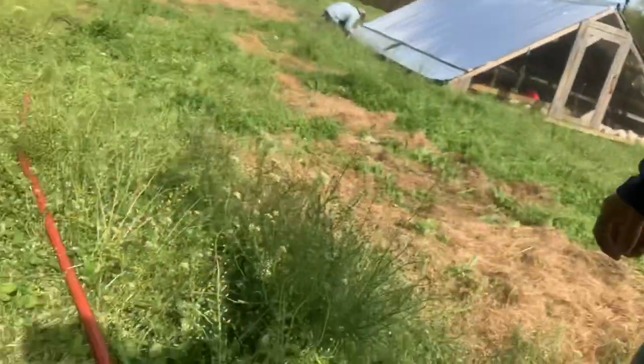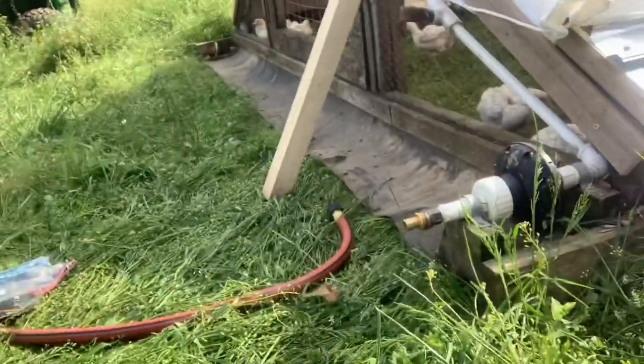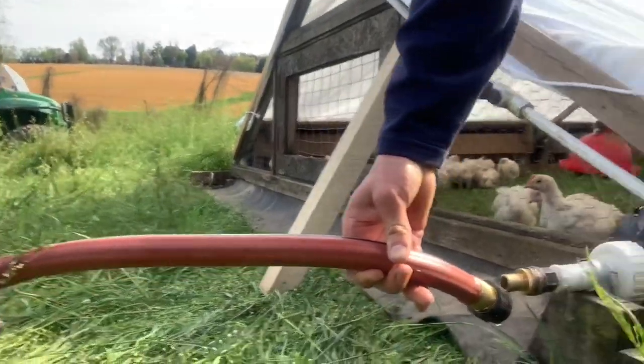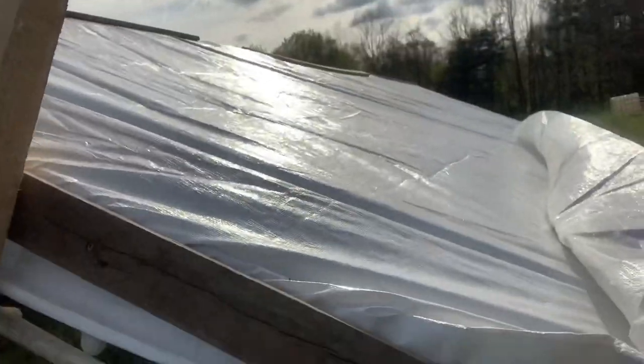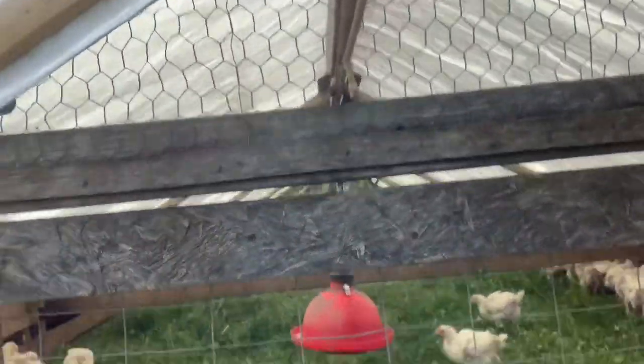Those little black hoses need you to bring the pressure down, especially when it gets real hot out. We have a Y here — the hose comes from a hydrant and we tee off when we get close to the chicken tractors so we don't have two hoses running a long distance. There's a quick connect so we can disconnect them fast when we move them every day. Here's the regulator that brings the pressure down — you can adjust it right here. We have a little gauge but don't really use it anymore. It just goes down into the three bell waterers, which is plenty for 125 birds.